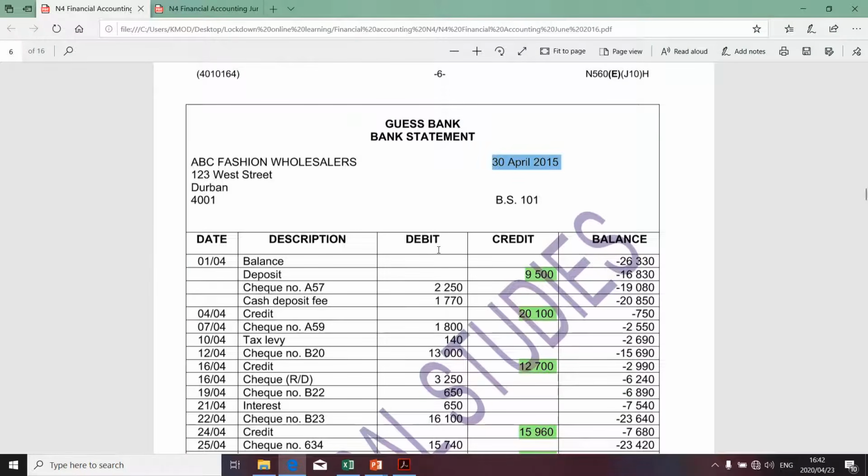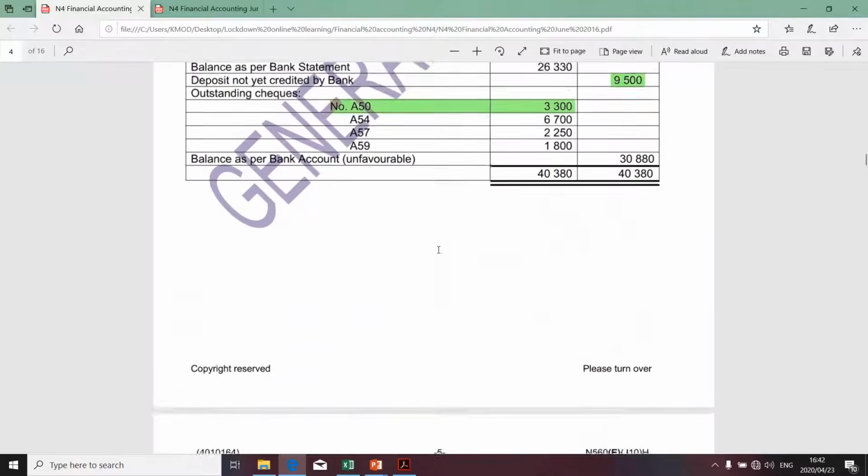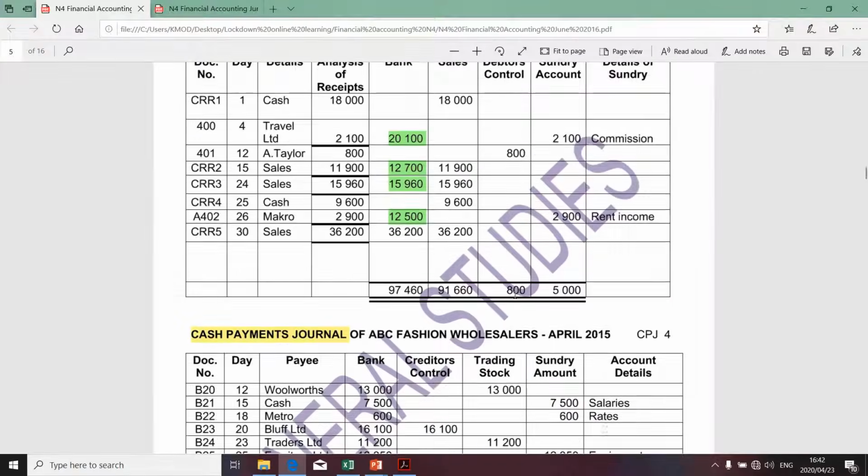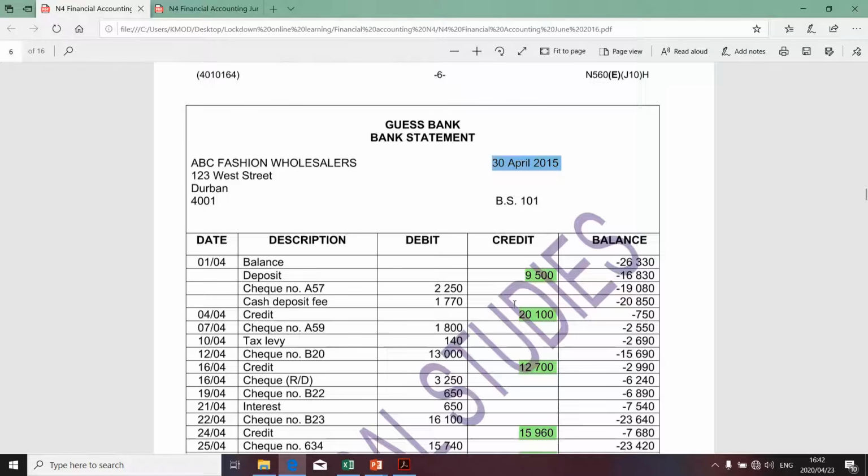I would like to commence by comparing the bank reconciliation statement of the previous month with the bank statement. I'm going to focus on the debit side quickly. Let's start with the first amount. On the bank statement, we're given an amount of 2,257. I'm looking at that amount because I can see it specifically relates to checks. I just want to see whether the check has been taken into account. If it's taken into account, we're going to tick it off because we're not going to take that amount into account when we prepare the current month's bank reconciliation.